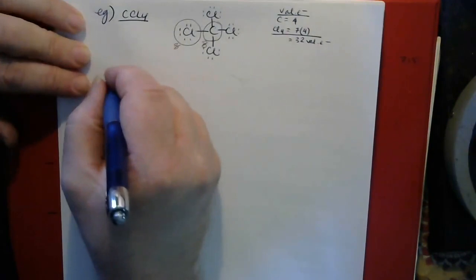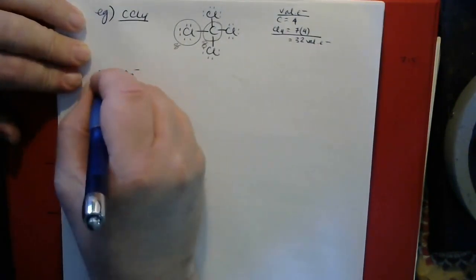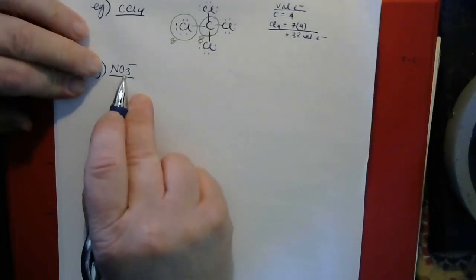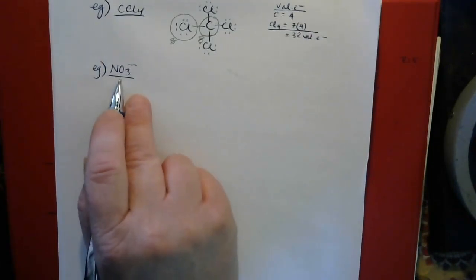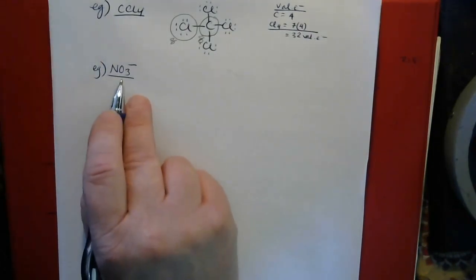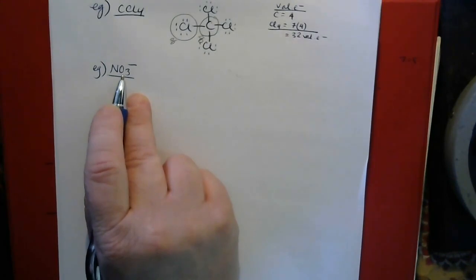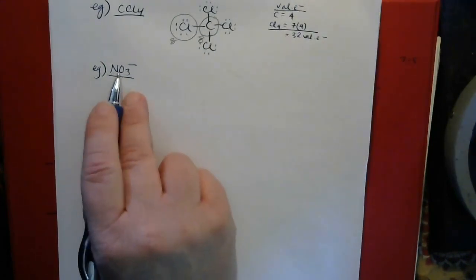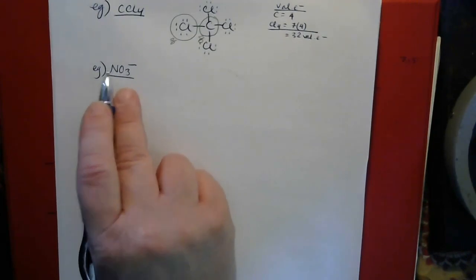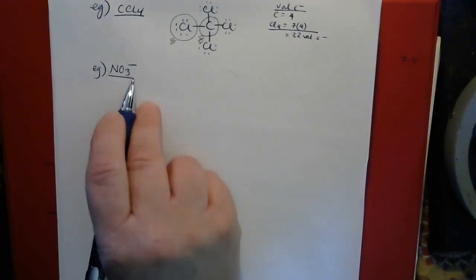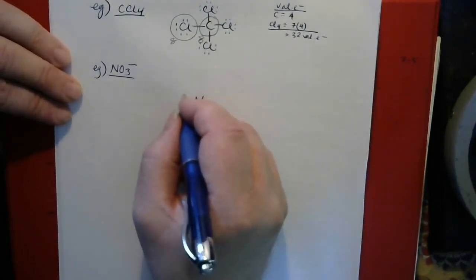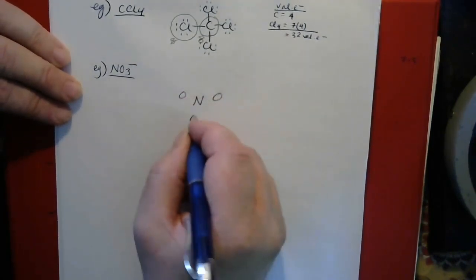Now I wanted to go on to some things that have little complications in them. Something like that might be NO3 minus. So let's see, we've got 1 nitrogen and 3 oxygens. If you look at the list of electronegativities, you see that oxygen is the second most electronegative element of all, with only fluorine being greater. So nitrogen is definitely less electronegative than oxygen, and it's the unique element. So there's no doubt about it. In this case, the nitrogen goes in the center, and the oxygens are going to go around the outside.